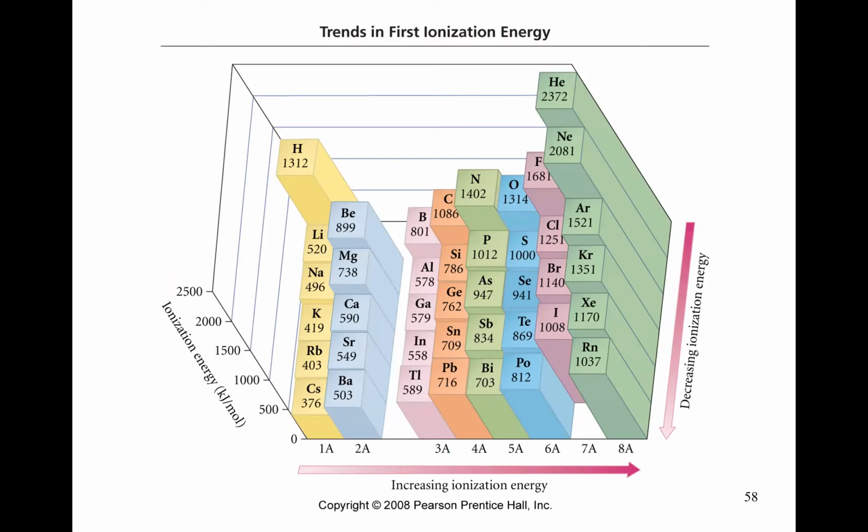So here are these values tabulated. And this is just a chart versus the graph that was on the last slide, but same information. Here it's just numerically put on there, so if you wanted to look at the actual value. But we really just care about the trends in the radius. And then that correlates to the trends in the ionization energy.